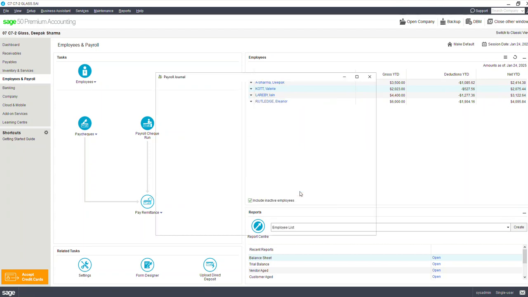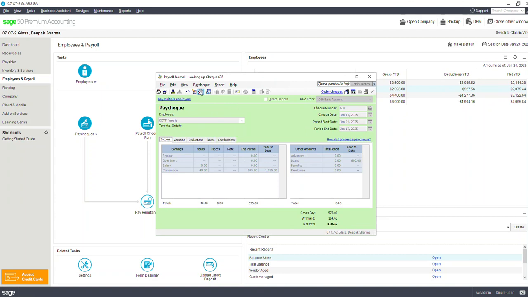So I select that. Now I can use a shortcut of clicking on the adjust icon and change the amount and put minus 20 here. But I'm not going to take the shortcut. Remember what I told you, there is never a shortcut in the payroll. You have to get the check back from the employee and adjust it.